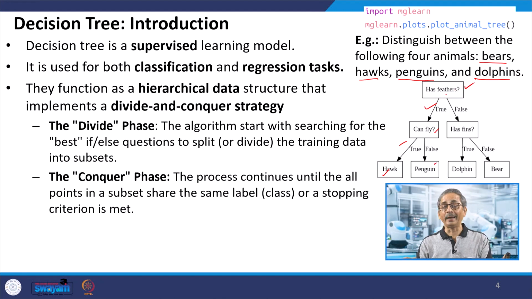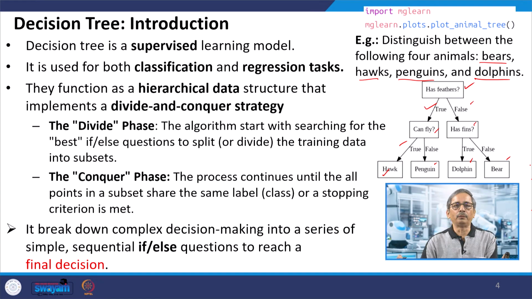Similarly, if has feathers is false, then we can ask: do they have fins? If it is true, it means it is a dolphin, otherwise it is a bear. So, what it actually does is break down complex decision making into a series of simple, sequential if-else type questions to reach a final decision.